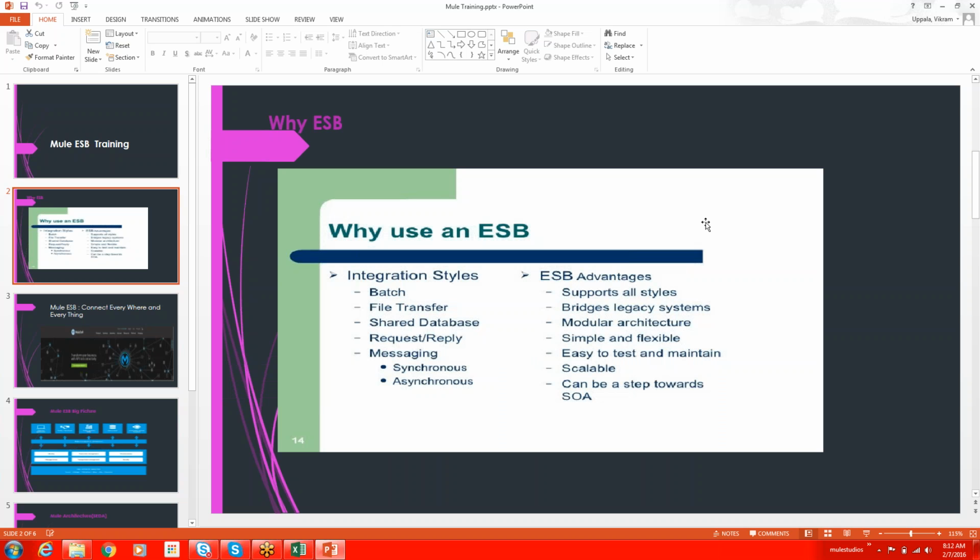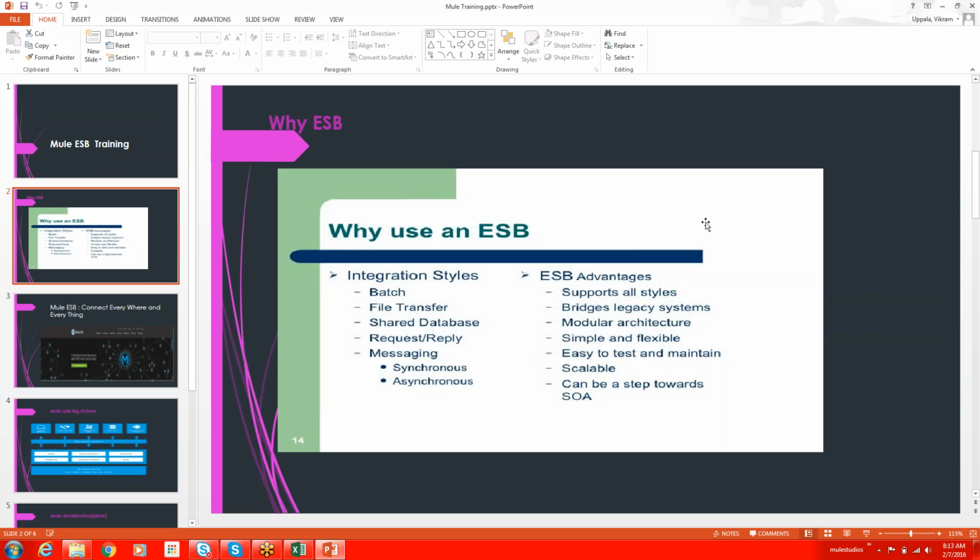Coming to the ESB, what exactly is it? By name it says Enterprise Service Bus. So what are the features of this one? In the current industry, everything we deal with is enterprise applications. Enterprise applications do a lot of business for end customers in their business domain.